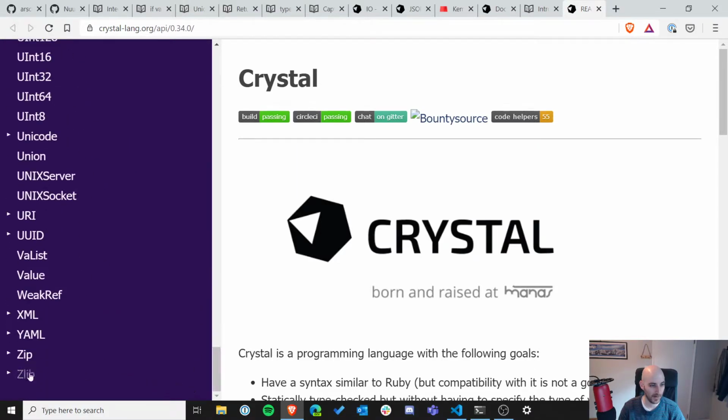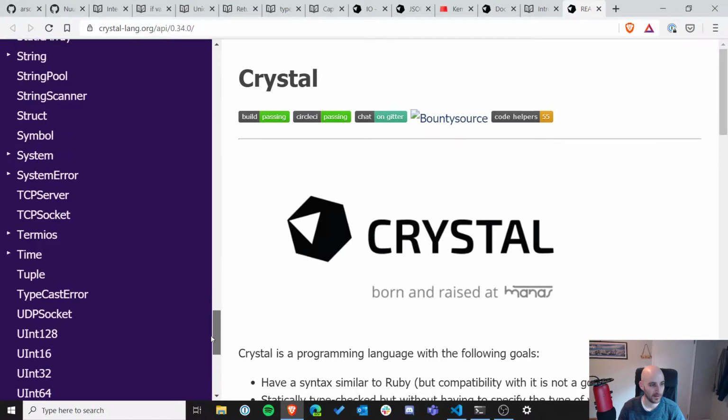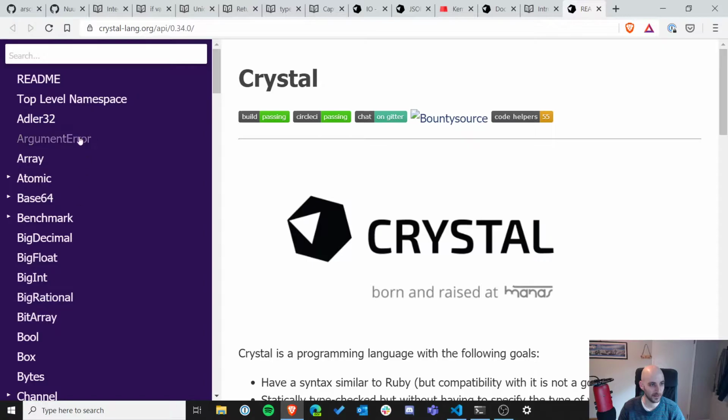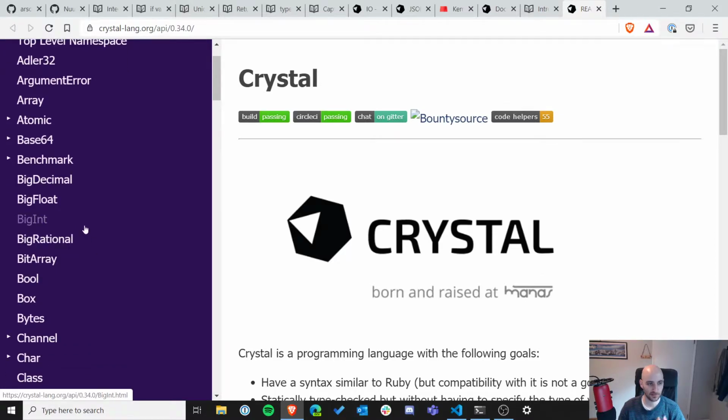They might not have zip file reading or YAML reading built into the standard library. So there's just a lot of stuff in here, and that's kind of crazy. It's intimidating, but at the same time, just for me, like macros, like I was talking about, I don't know about all the stuff in here.